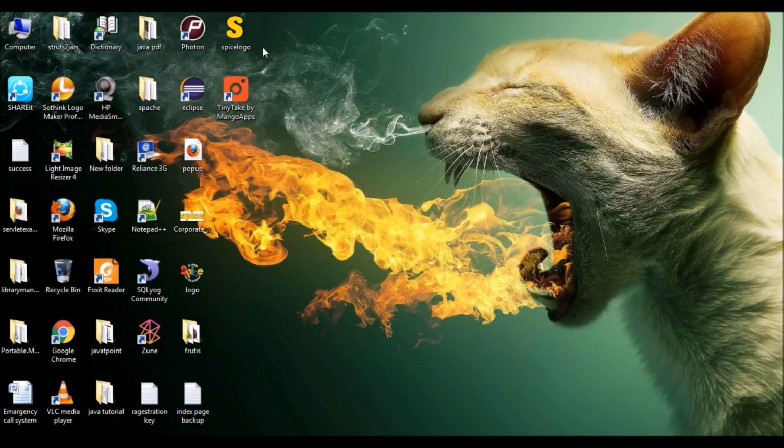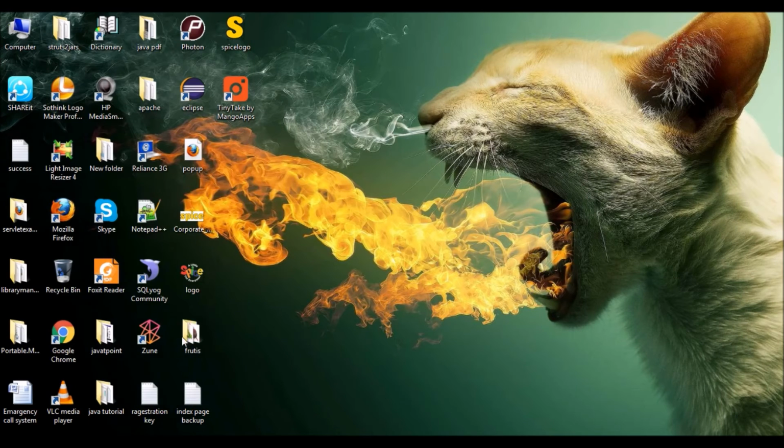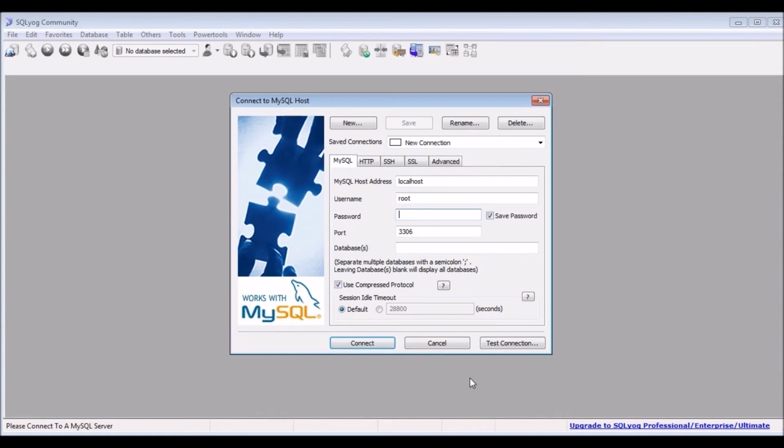I was getting an error in the project because I had not started the SQL service. So click on the start button, and now let's come to SQL. The username will be root and the port will be 3306. If you are not changing it, you need to use the same port number and username in your code, and leave the password empty.